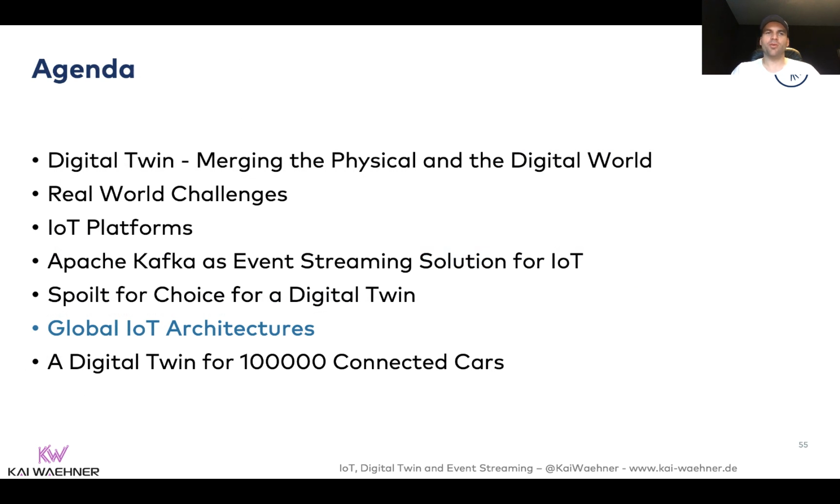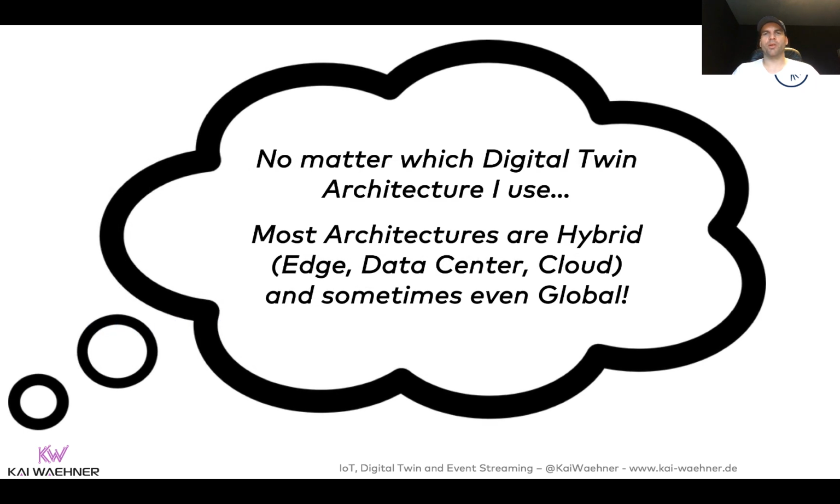So with this, let's also talk a little bit about global IoT architecture. So how could you now use what you have just learned for building a digital twin? Because this is really important. So when we see digital twin discussions at our customers, it's often a hybrid discussion. So you think about the edge, where the factory is, or where the hospital is. But then you also have more a centralized location where you want to aggregate the data from different sources. And then, of course, cloud is a big topic there. Right? And in some cases, it's even a global architecture because you want to correlate the information from different continents.